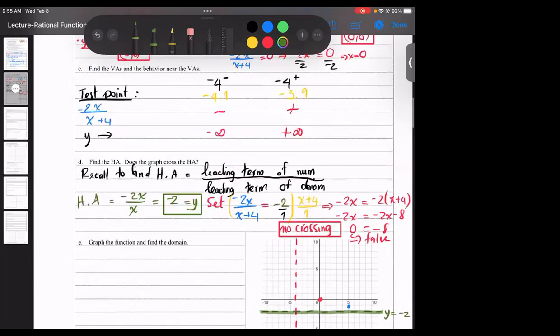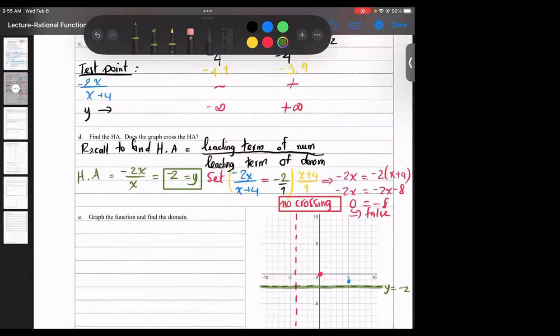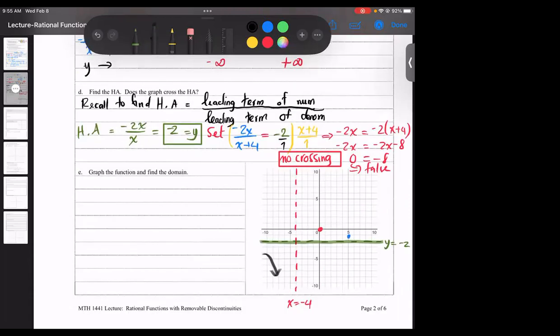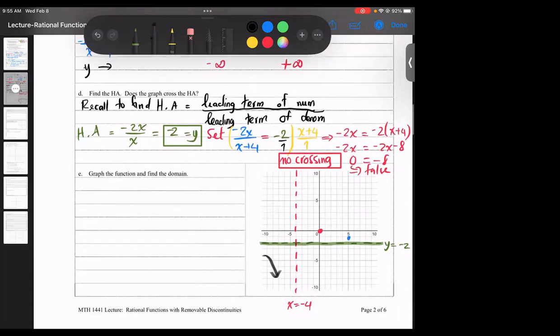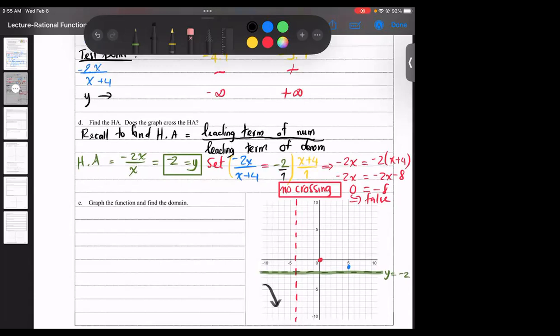So at x equal -4 from the left, the function is dipping down to -infinity. So I call this block. I have one block here, the other block here. I call them blocks, right? So when you see -infinity, you want to choose the bottom block. But why don't I start here? Because if you do, you're going to cross the asymptote. So start there. I'm just going to draw a graph to give me a direction. You come back and do it later. As x approaches -4 from the right, the function shoots up to positive infinity. So going like that.